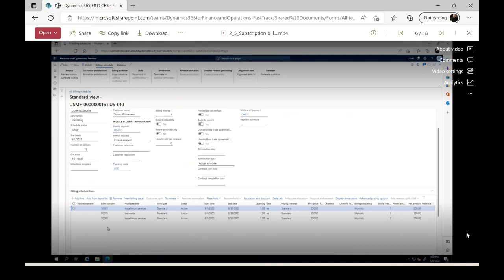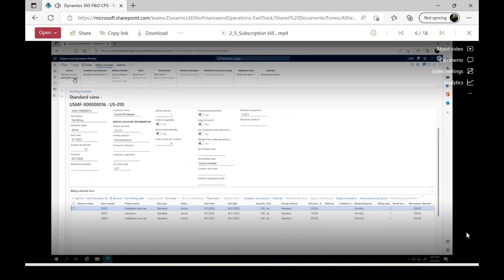So in our setup, we can specify a number of top lines, which means the top, whatever that number of lines is, is what you will bill for. So in my case, I have that set to 2. So basically I'm saying we'll bill for the top 2 lines and anything else will be non-chargeable, but will be included. So in this case, when we go and invoice, we'll get an invoice for 2. So S0001 and S0001 again, because they're both $250. And then the $150 for insurance here won't be shown. You'll see that line item, but it'll have no price on it.